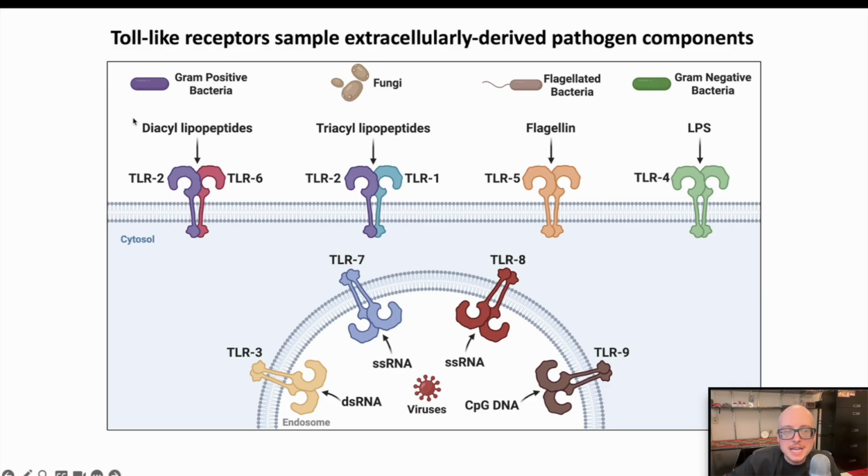Besides these plasma membrane TLRs, we also have endosomal TLRs. And notice that the ligands for the endosomal TLRs tend to be nucleic acid PAMPs, things like double-stranded RNA, or single-stranded RNA associated with viruses, or particular types of DNA known as CpG DNA, which is associated with many types of DNA viruses. The endosomal TLRs are going to help us recognize those various nucleic acid species, especially nucleic acids that we associate with non-self.